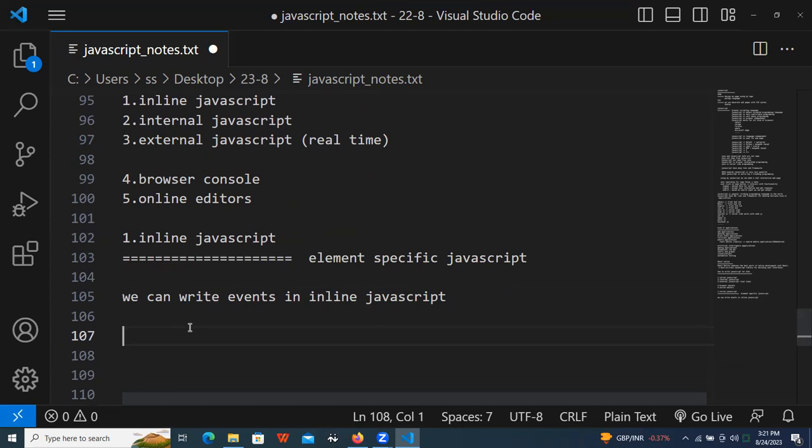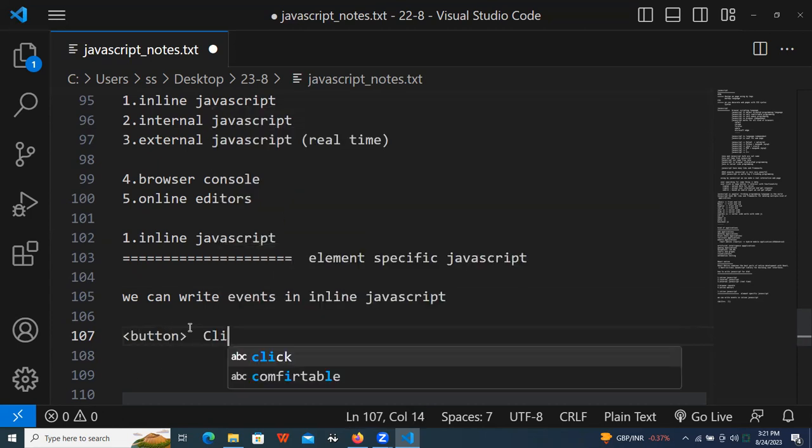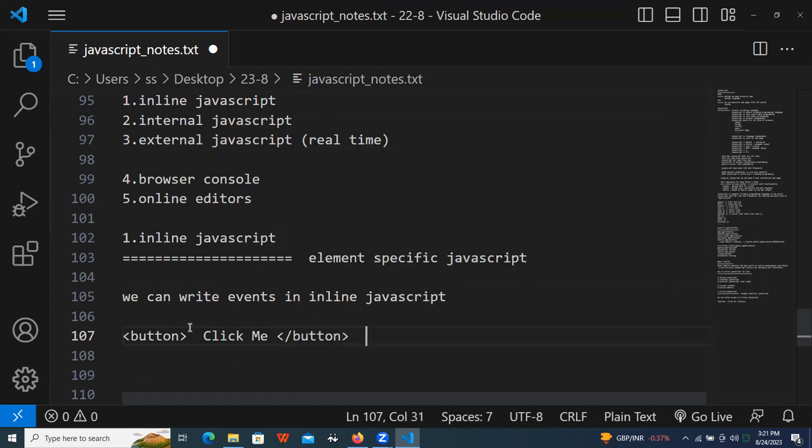For example, I want to click on H1. H1 is a tag, or let me take a button. I'm taking a button, and here I'm giving a title for the button, click me. So this is the button, and click me is my text for the button. My requirement is, I want to click on the button.